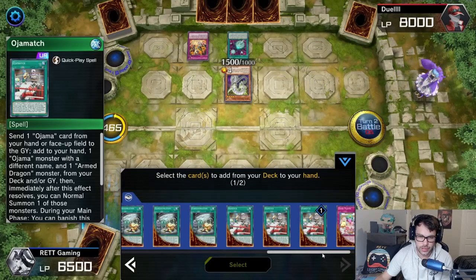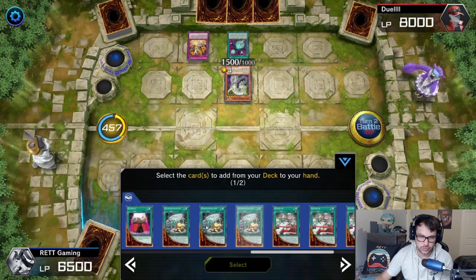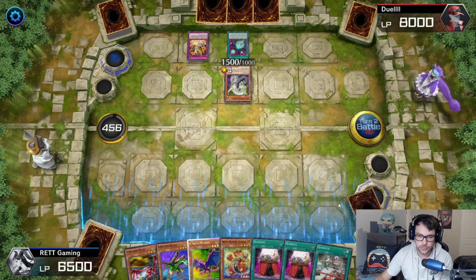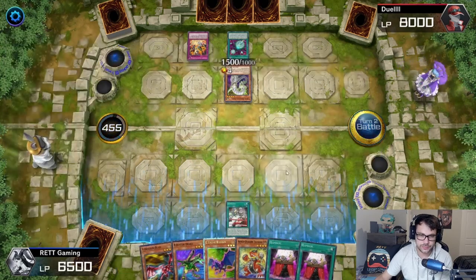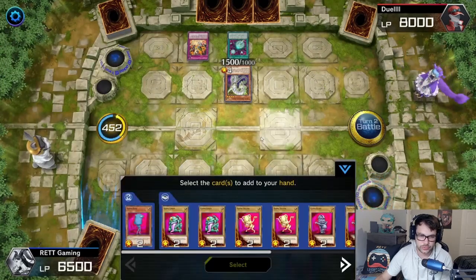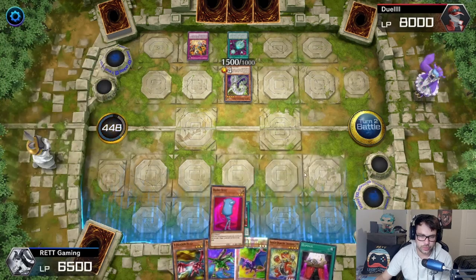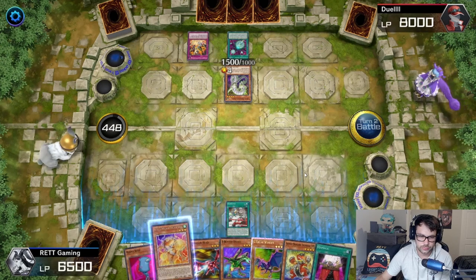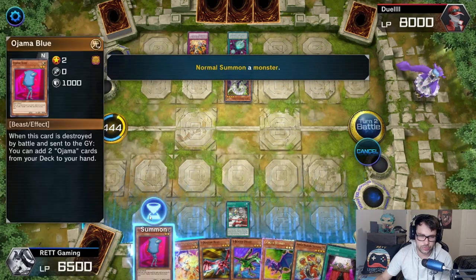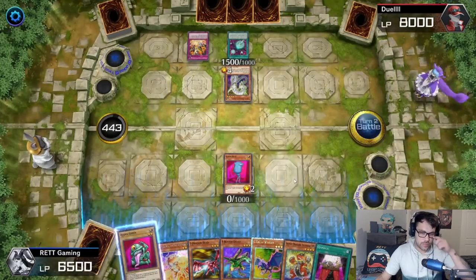Gonna add Ojama Match. I already have an Ojama Magic in my hand, but we'll add another one. We go Ojama Match again. Send that to the grave. Add another Ojama Blue. Give us Arm Dragon Thunder. We're gonna normal summon Ojama Blue. Ojama Magic is gonna give us a bunch of cards.